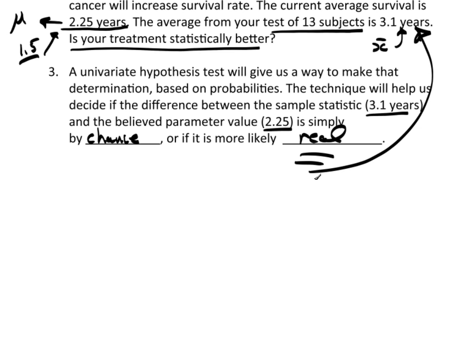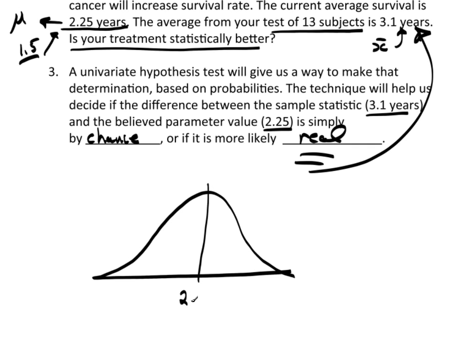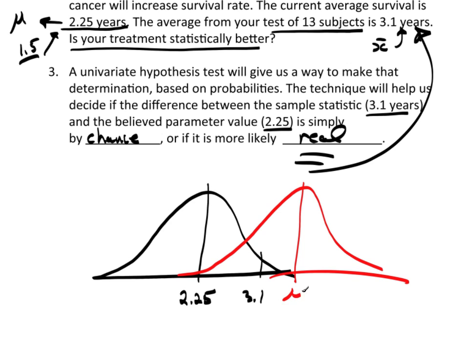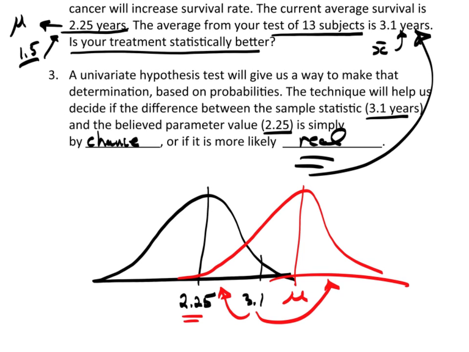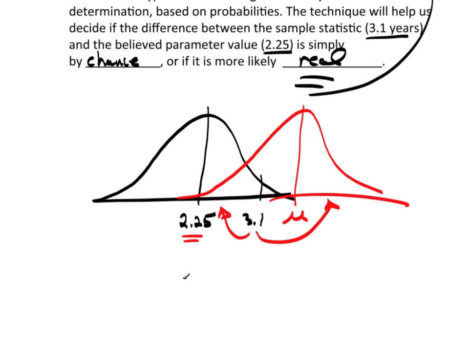The basis for this decision will be how far 3.1 is from 2.25. If the true mean we think is 2.25 and up here someplace is 3.1, what we want to know is: is this 3.1 close enough to 2.25 that it could be by chance, or is it more likely that the 3.1 really belongs to a distribution with a different, bigger mean? So the question is: which distribution does it belong to? Remember the empirical rule — this is a general rule of thumb. If this 3.1 is within 2 standard deviations of the believed mean, then as a general rule of thumb, it's probably by chance.